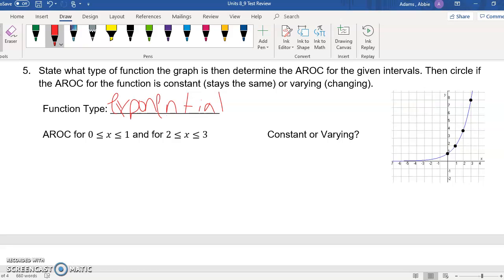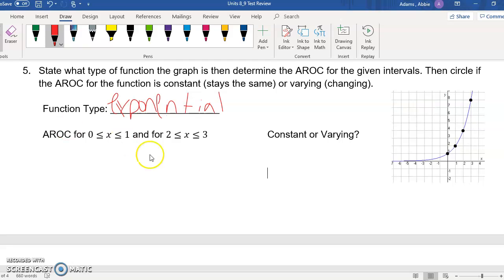Rise over run can also be called your change in y divided by your change in x algebraically. I showed you back in lesson 9.1 that the equation for slope is m equals y2 minus y1 divided by x2 minus x1. But that's not always the easiest equation for students to remember, so I did show you a different way to solve it using a table. So let's do that today.